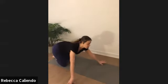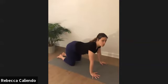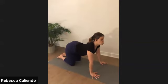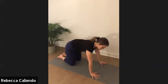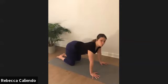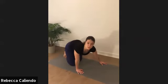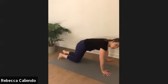We're coming forward onto hands and knees, tabletop. Do you remember cow pose? What sound does a cow make? Ooh, kitty cat pose? Meow. Cow pose. Ooh, kitty cat pose? Meow. Do you remember down dog? Can you show me a down dog? Let's see it. Let's see your downward dog.